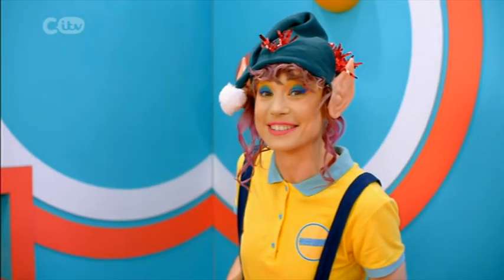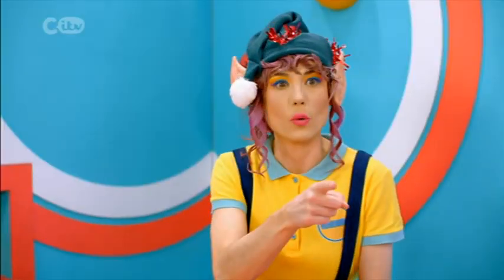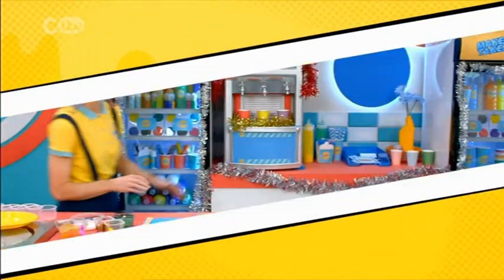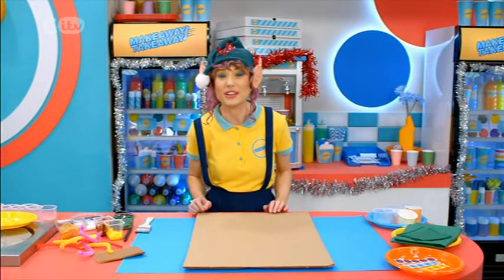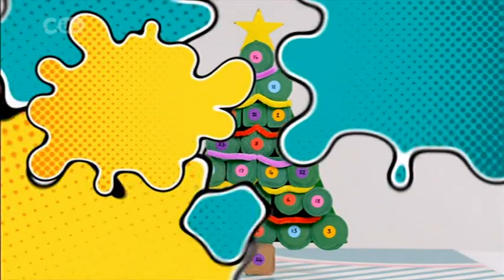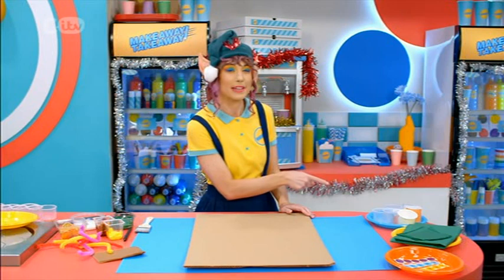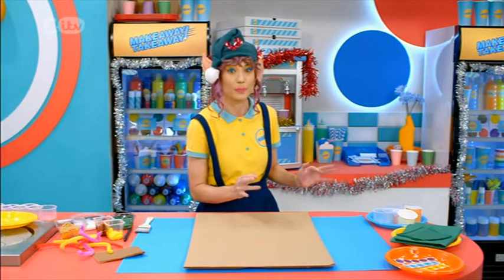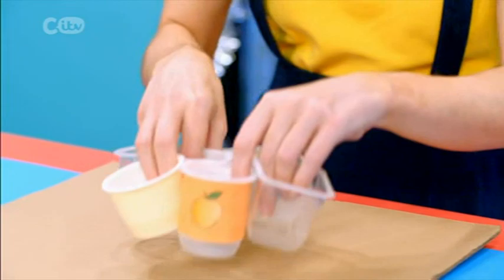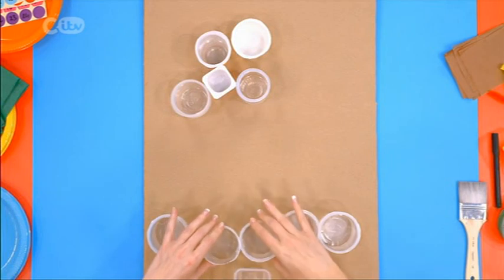Green tissue paper — very festive! If you met Santa, what would you ask him? Can I have extra presents? I know what you'd like — one make of the day coming right up. I'm going to make an advent tree using Amelia's ingredients. I've got a big piece of card cut out from a recycled box and I'm taking Amelia's first ingredient, the yoghurt pots. I've also added some of my own from my recycling. I'm going to make a triangle shape for my tree.